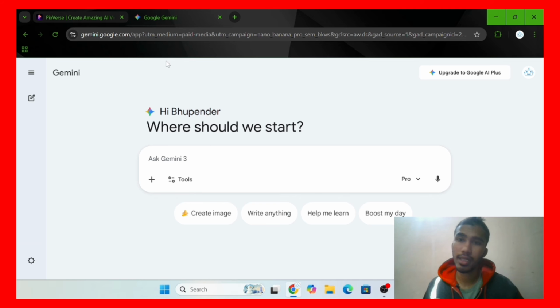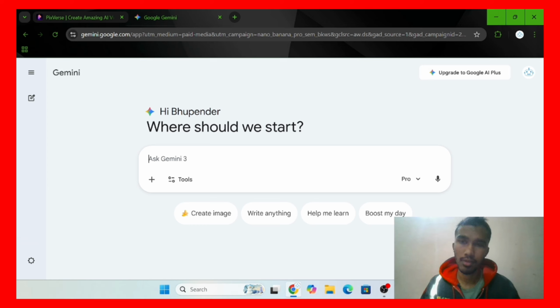In order to create animation, one first needs to generate some images. Like I can generate images from Nano Banana. I'm generating an image of a boy who is typing on a computer screen.